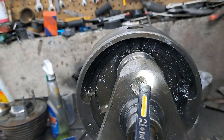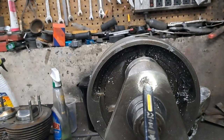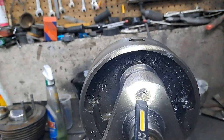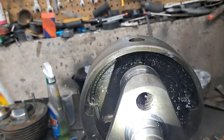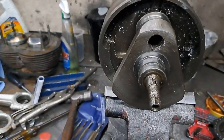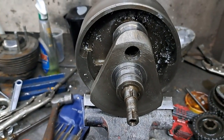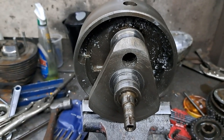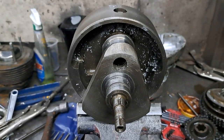Somebody, at least, even though they didn't seem to take very good care of it, at least they must have changed the oil fairly often. That's a good thing. Cheapest engine job you'll ever get, by the way, is an oil change. All right, so that's it for this. Let me think, what else comes next? Well, just give this crank a really good cleaning up, and like I say, I'll find out if this thing actually needs a regrind or if I can get away with the journals just the way they are.